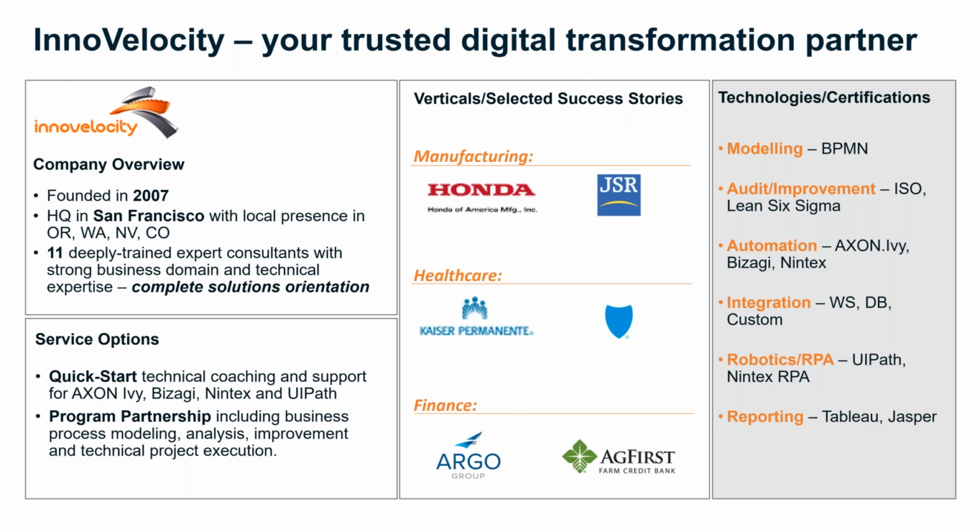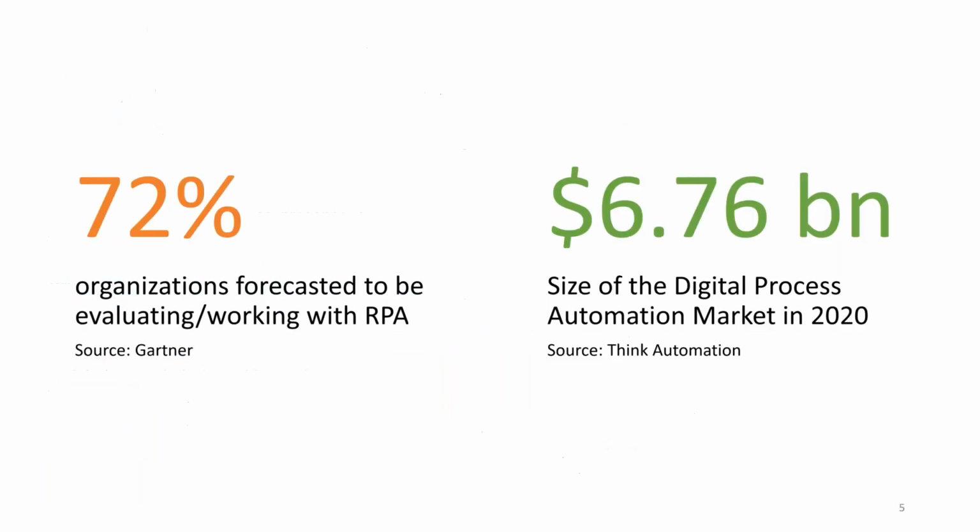And most of our business, funnily enough, comes from the two topics that we're discussing today, which are digital process automation, known as DPA, and robotic process automation, known as RPA. And this is a very hot topic right now. I'm sure part of the reason that you're dialed into this webinar is because you've heard all of the buzz.